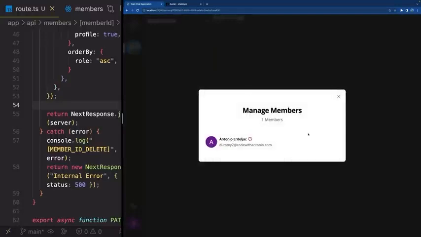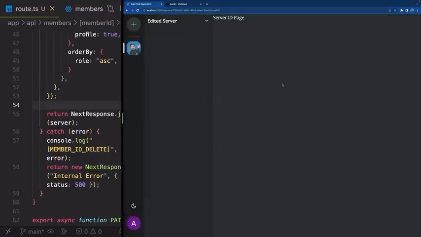So you successfully finished managing user, managing their roles, kicking them, and you have a nice little manage members model to see who is an admin and who is not an admin. Perfect. So you have a bunch of working functionalities already. We have to do the create channel and the delete server functionalities next. Amazing job so far.